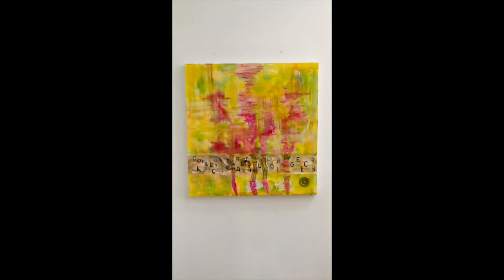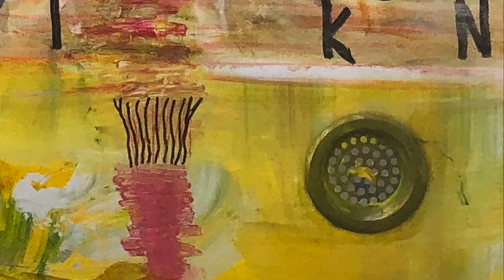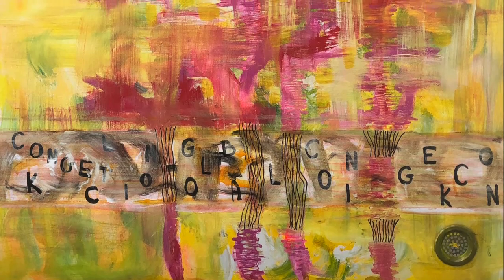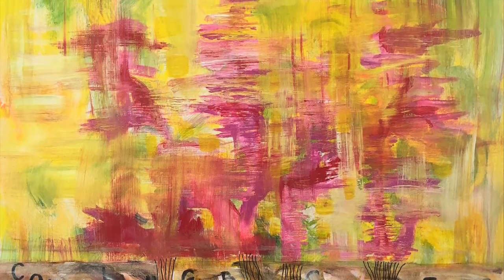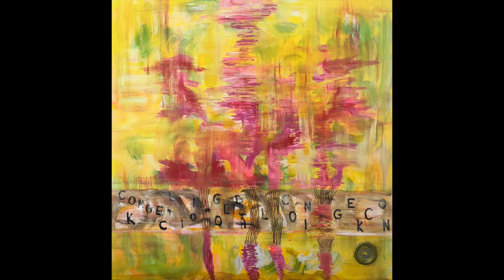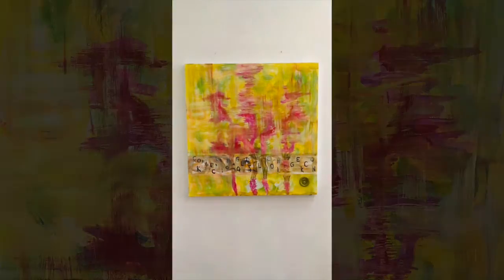You can see in the next painting, a recent work of mine, where I used the drain in the corner of the painting again, but this drain is not fully functioning, although this is a more yellow, very shiny, positive painting, full of sunshine and lots of energy coming into the trees. But because this painting is dealing with global issues, it's very important to know that countries are isolated and they are not working together in the protection of global interests. Planting trees or caring about trees, or the tree movement, is not fully understood by them.